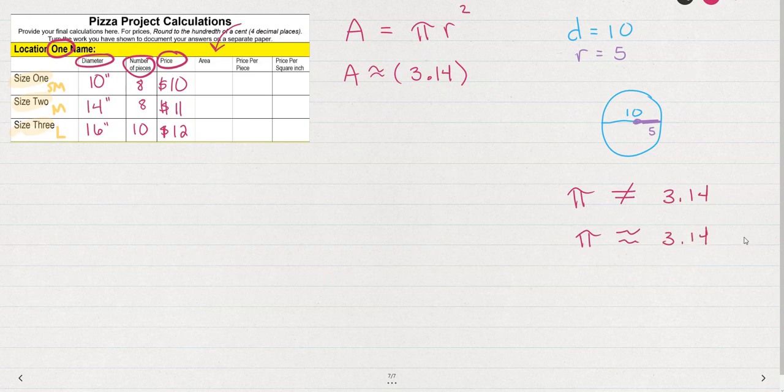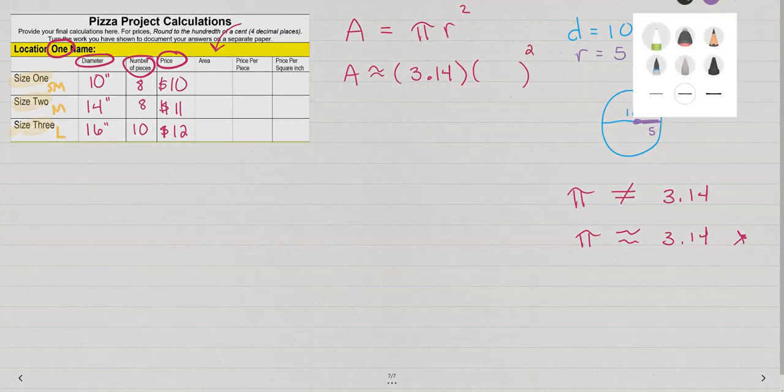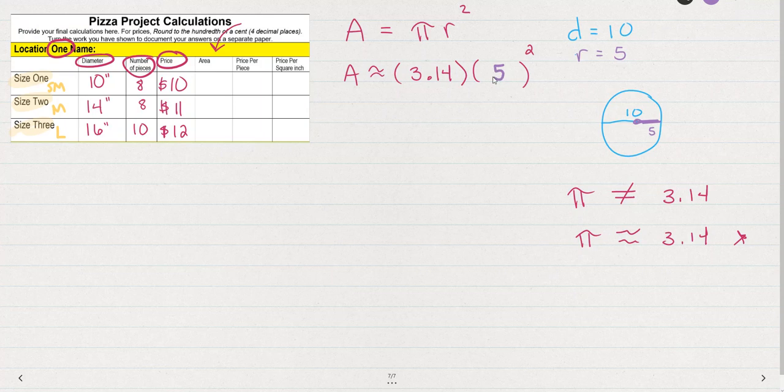But because we're approximating a value for pi, which is simply the ratio between the diameter and the circumference of the circle, so it's how the circumference and diameter relate to one another. But that value that we're going to use is an approximation. And then the next step is to square this radius. Now we had that the diameter was 10, so that gave us a radius of 5. And when I square that, I'd get 25.